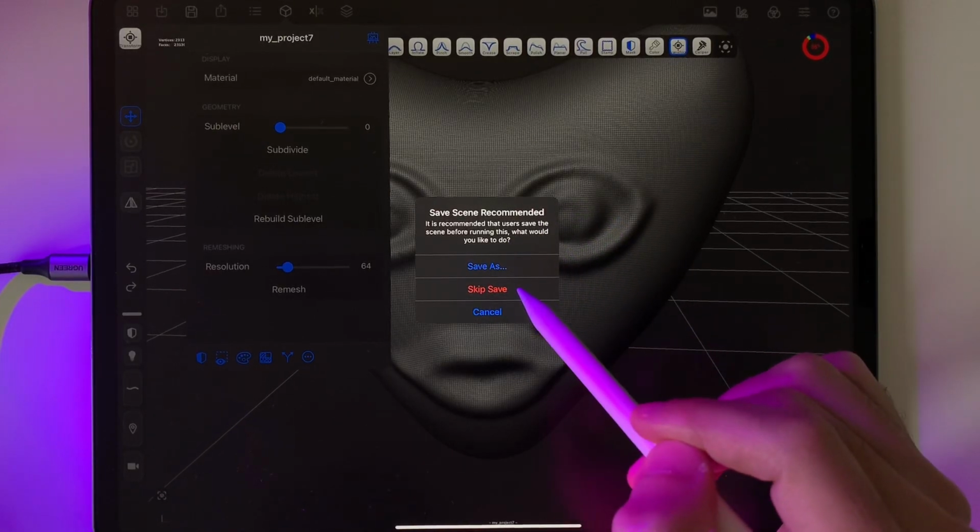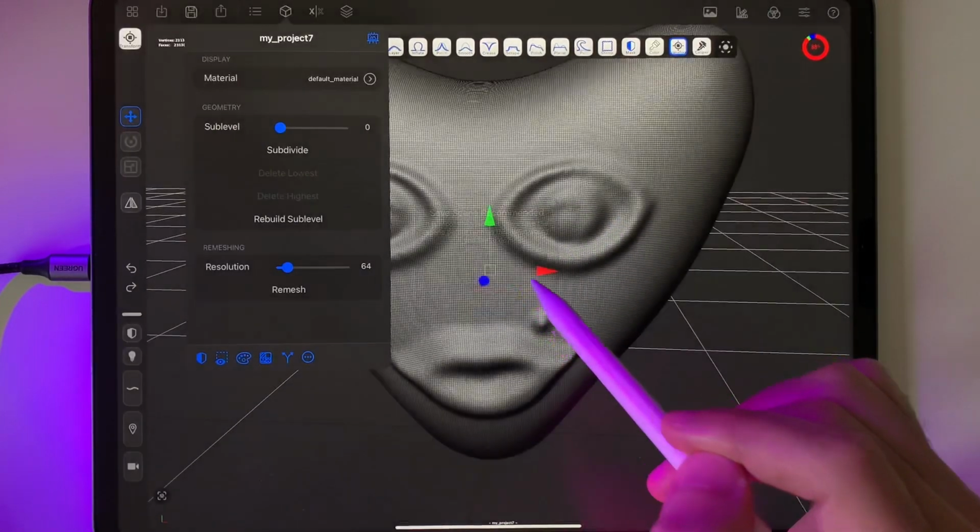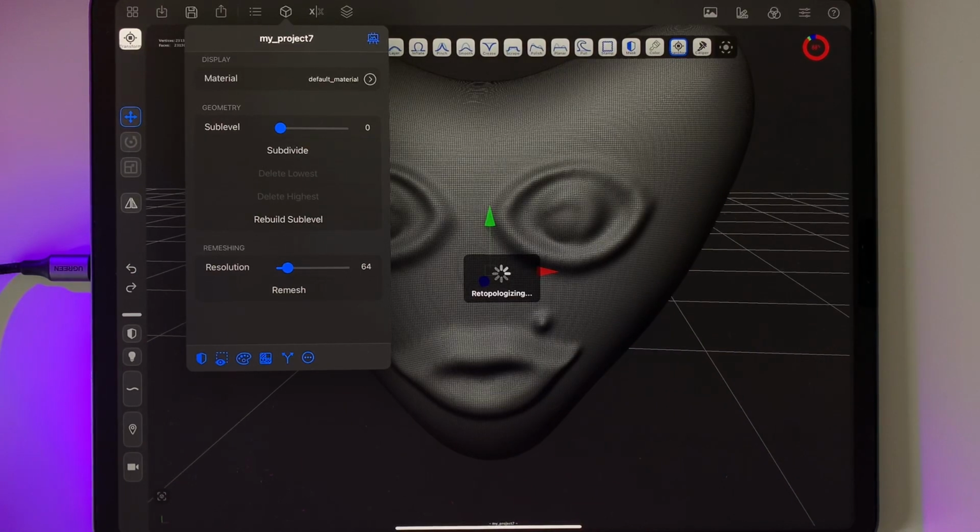It would ask you to save. Because of this tutorial, I would not save, and you will wait a few minutes, count down from 10 till 1. And if that didn't work, then it's time to make yourself a cup of coffee. And if that didn't work, you need to check my Discord.